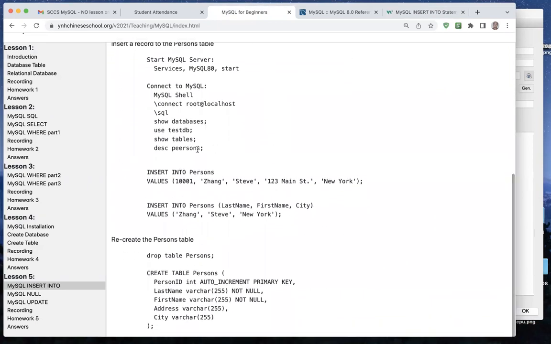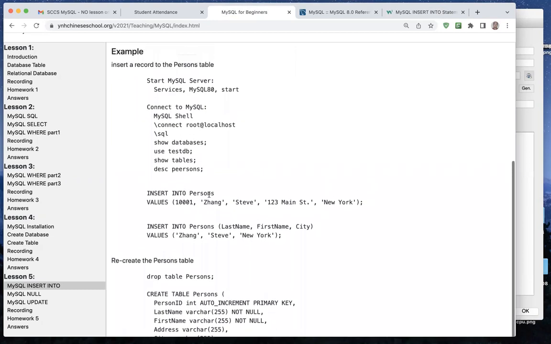To do that, first we want to start up that server and then connect to it, at least those steps. Because after you install this server, you may shut down your machine, you may have stopped your server, so how do you start up that MySQL server again and connect to it? Here are the steps.